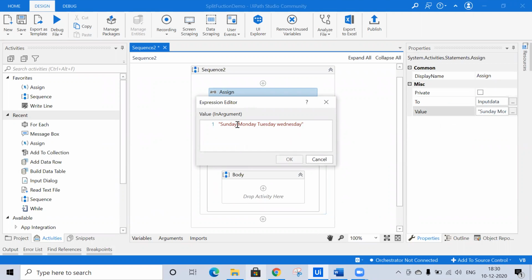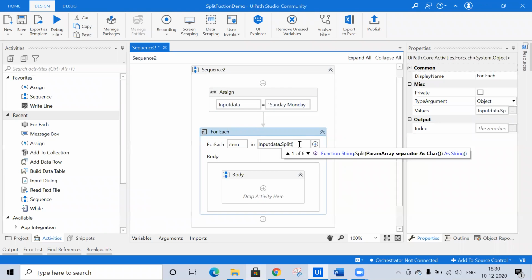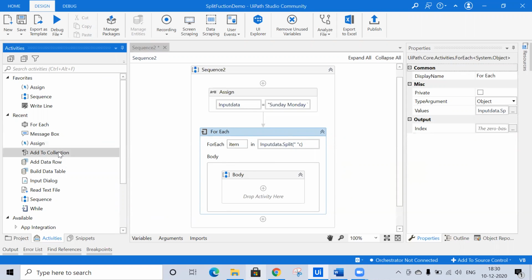That's why I'm splitting all these text values with the space. Every text is separated by a space. So split, space is the separator. Now I'm using here add to collection.